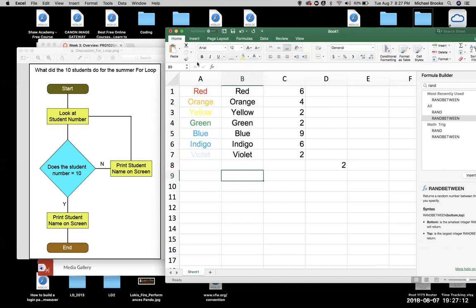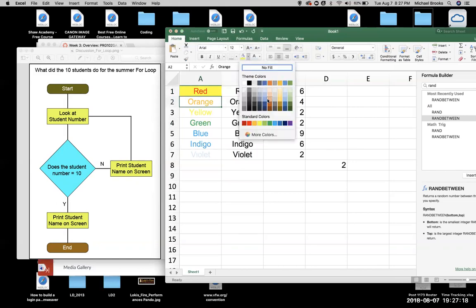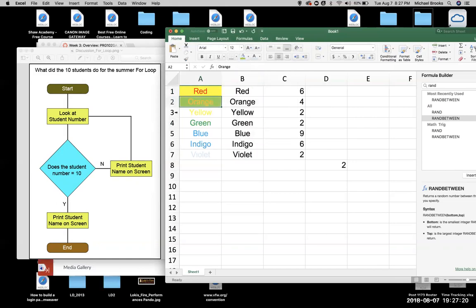This is where the lights are on, right? So we're going to make that a yellow background. And we'll randomly throw a color onto there. So it's basically as if the lights are on, okay?